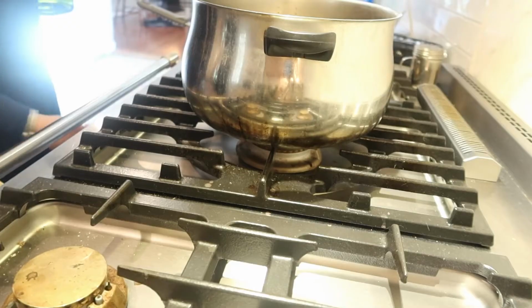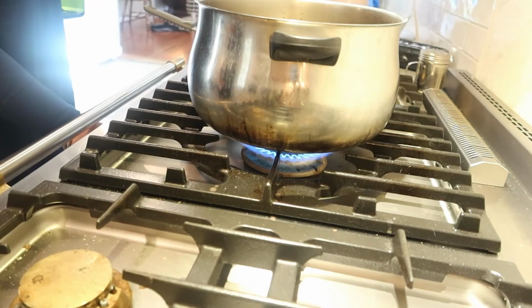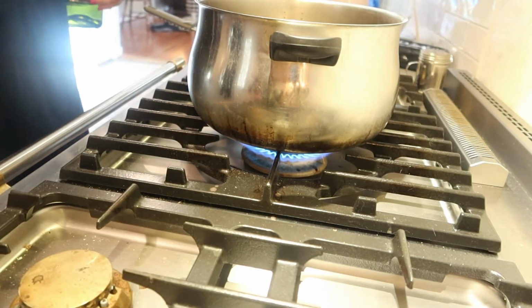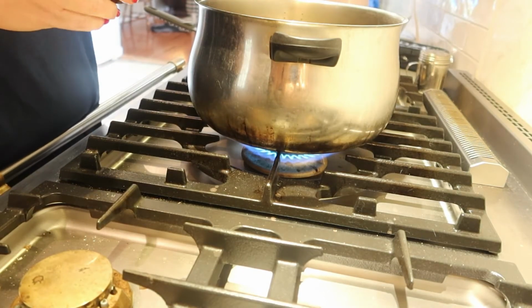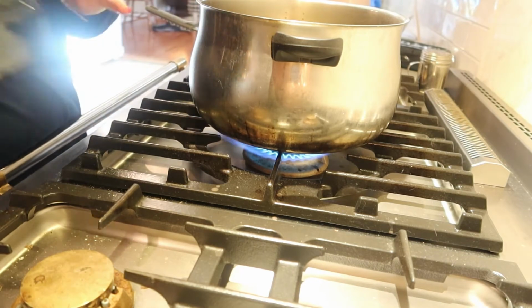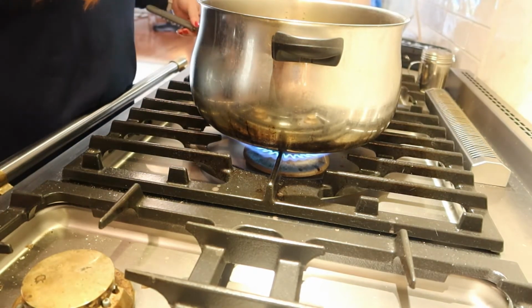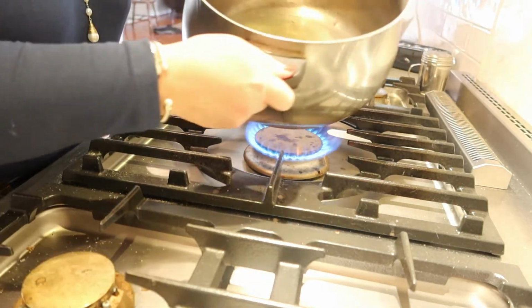Okay, let's go on over to the stovetop. That's maybe 2 tablespoons of olive oil. Here, you need 2. So I'm just waiting for this to heat up.